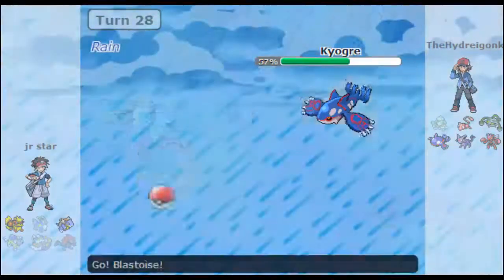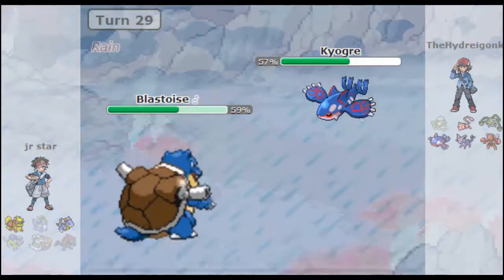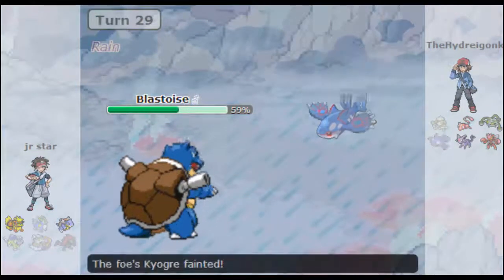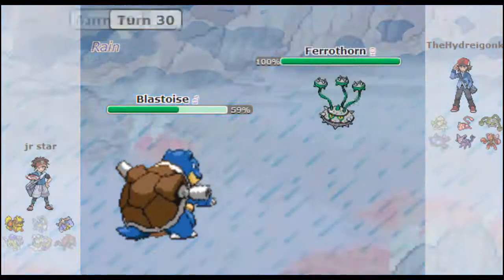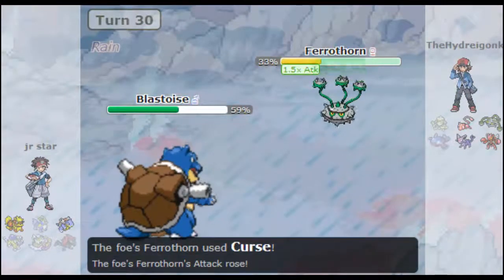His Kyogre went for Water Spout in the rain. That was beautiful. Look at that, even resisted Water Spout does 42%. Unfortunately, Miracle does take out the Hydreigon King's Kyogre, but it looks like pretty much he's got this one in the bag. Right now it's 4-2.